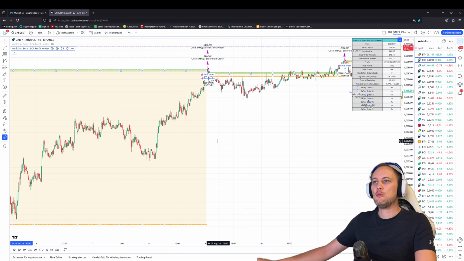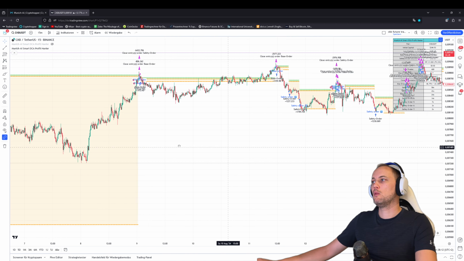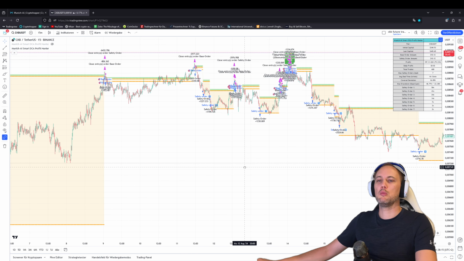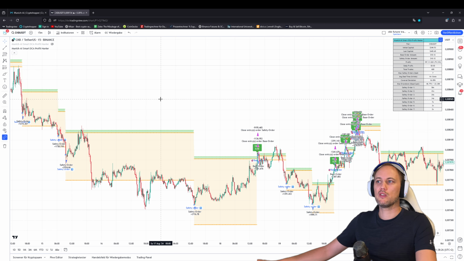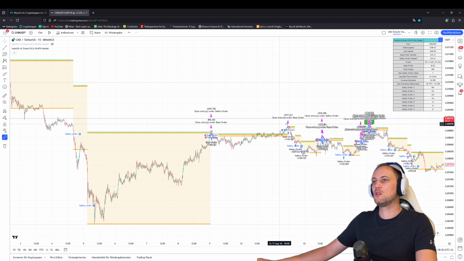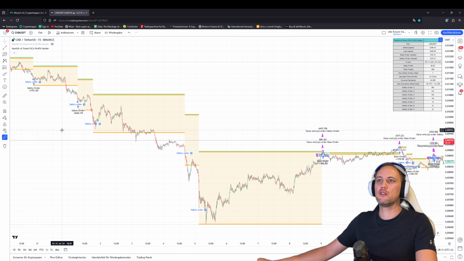But of course, a lot of times when I'm using it, I come to the limit of my needs. So I had been thinking for a long time about making this tool more powerful, quicker to react, and more accurate. The only possibility was starting from scratch, using some open source code for sure. I started to reprogram the Smart DCA Profit Hunter two or three weeks ago, a long time ago. Now I give you a first inside look at what is possible with the new Smart DCA Profit Hunter.